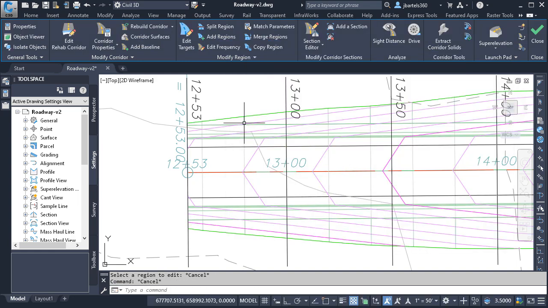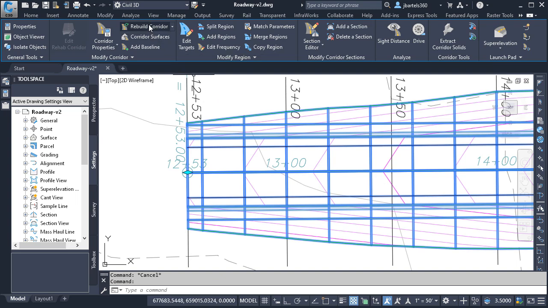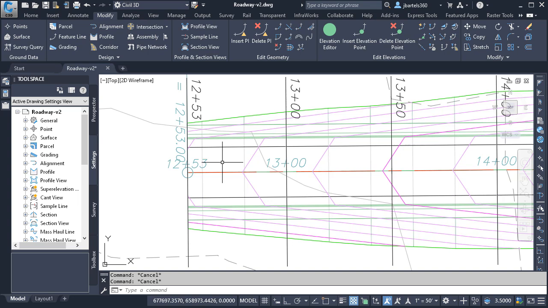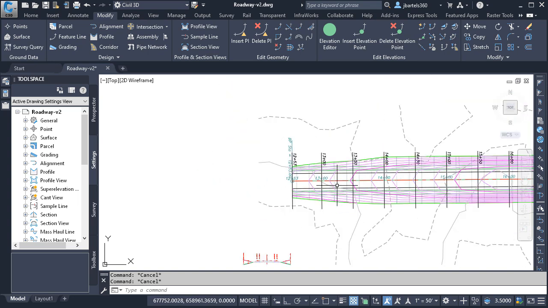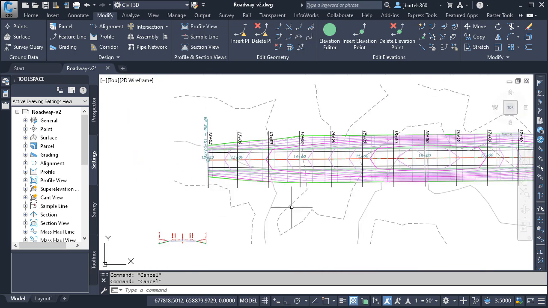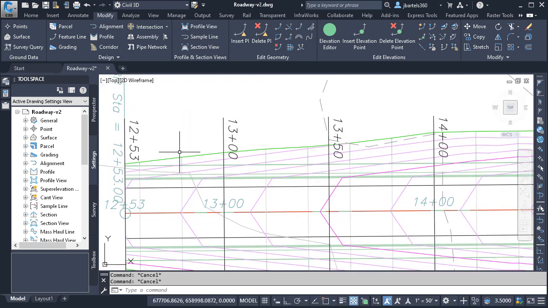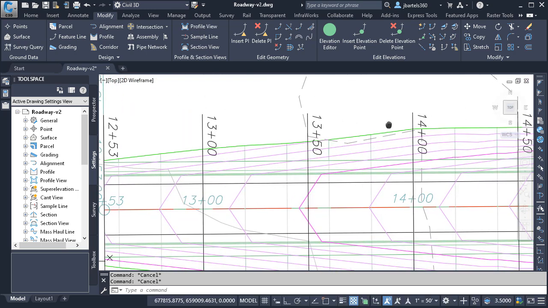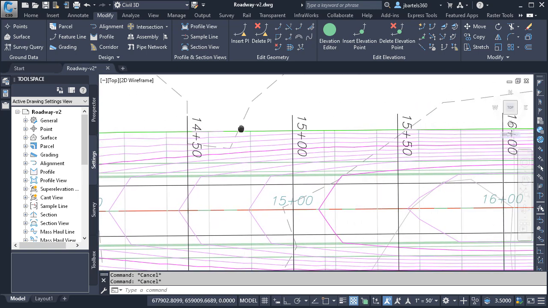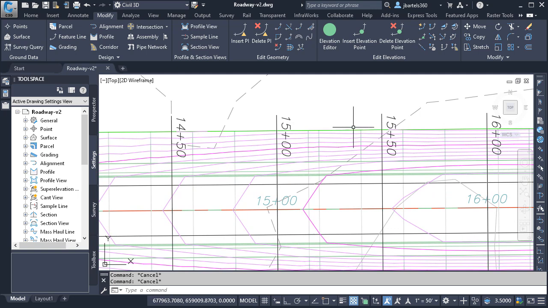Let's do one more thing. I am going to select my corridor, and I'll come up and choose Rebuild. When I'm finished, I'll press Escape, and we'll take a look. So as our corridor moves along the alignment, if you remember, it's coming uphill. Let's pan this back. So here we can see that daylight link coming out until such time as it meets that 15-foot requirement, and you can see it's now holding that limit. So it's steepening up the fill slope.